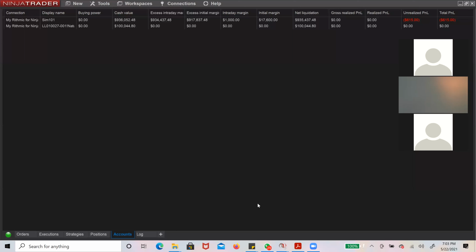So what is the reason I'm using only NinjaTrader as an account for trading futures? Why not something else? Yes, there are a lot of other platforms available. If you are in Canada, you can do IBKR as well. IBKR allows you to do it. IBKR also has a connection directly with NinjaTrader, so you can still use NinjaTrader at the end. And if you don't want to, you can still use IBKR.